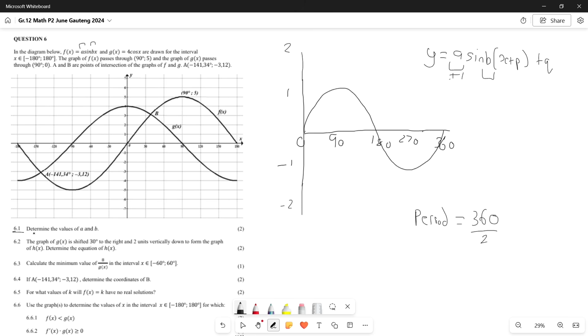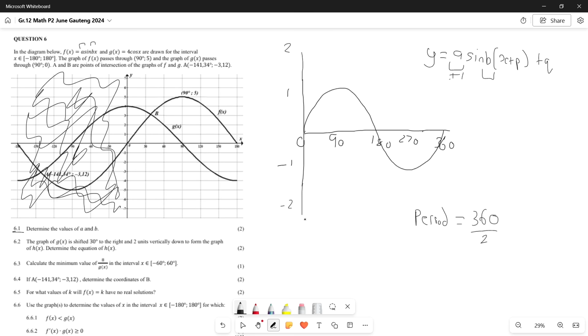Because what's happening is 6.1 says determine the values of A and B. We can usually interpret this from the graph, which means that our A value is our amplitude. If we're going to cover up this whole left side, because this whole left side usually makes it a little bit more confusing for us, because what we're looking at here with our standard form that we're going to learn and memorize is that our graph starts at 0 over here and then goes up to 1 with the standard form for our sine graph.